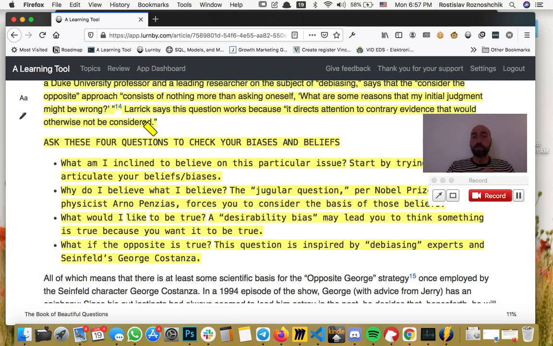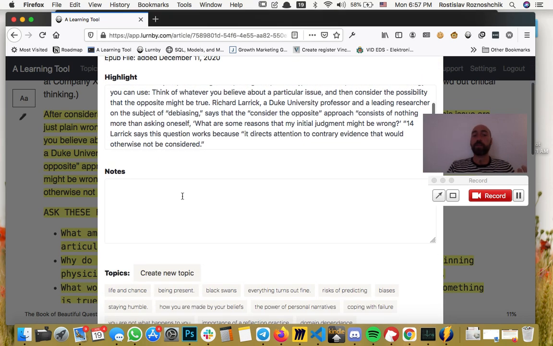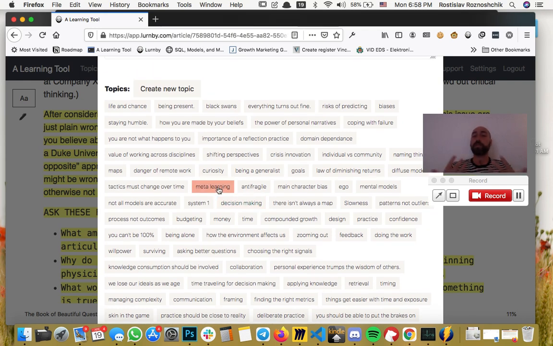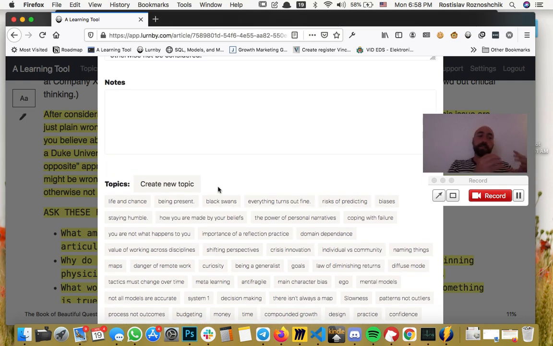There's something else you can do with highlights after you highlight them. You can see where the highlights are coming from, and you can also organize them into different topics or groups. Lurnby allows you to connect small ideas together. Maybe some quote you saw reminds you of another idea, and by adding it to these topics you're grouping ideas together. This is a process called chunking, and it gives you a higher chance of remembering both. It's saying, this is some information I want to save because it reminds me of these types of things.